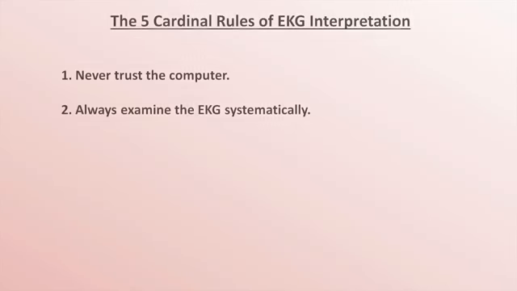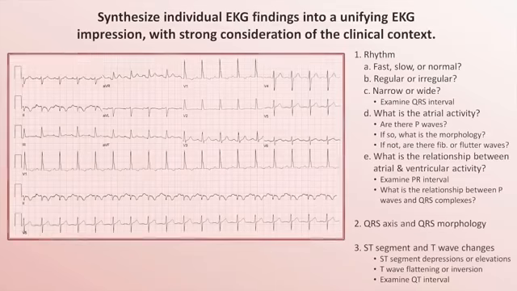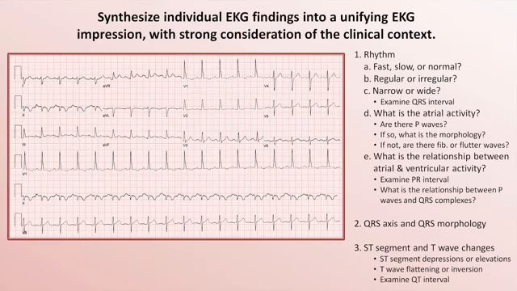This leads directly into the third rule. When one synthesizes the individual findings into an impression, one must consider the clinical context. Why don't we go through this non-normal EKG to demonstrate another example of synthesizing an impression from individual findings? Consider pausing the video here to practice this step on your own first.